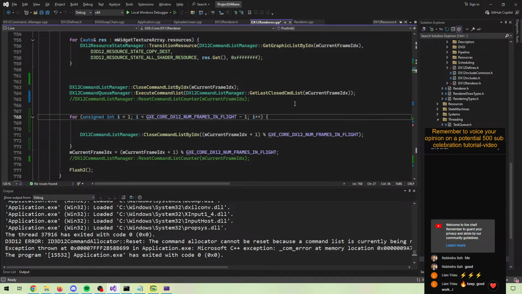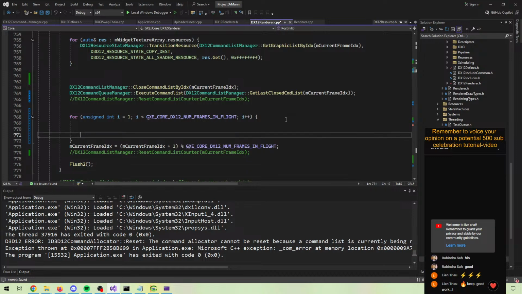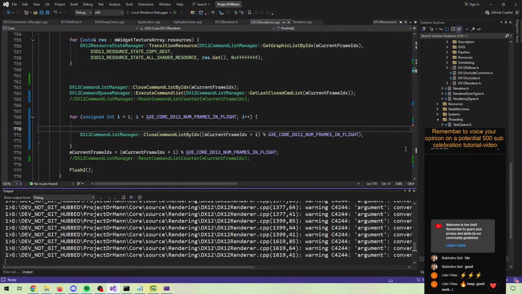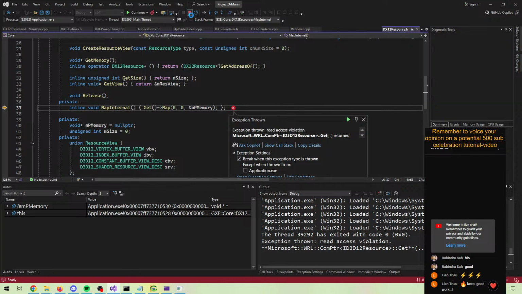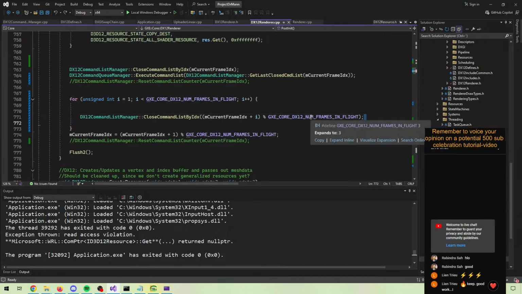Whoops. There we go. No? Oh, yeah, okay, I know why. It's because when I refactored the whole stuff, I didn't set up for triple command, what do you call it?